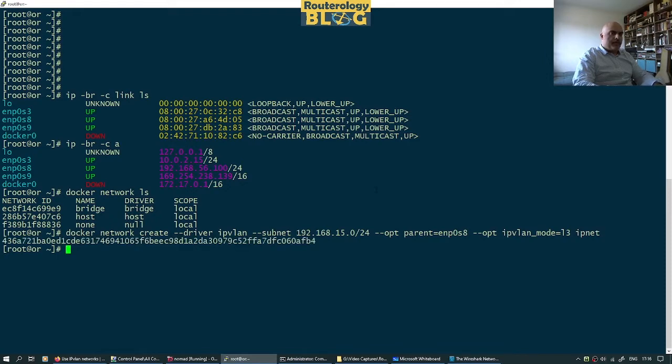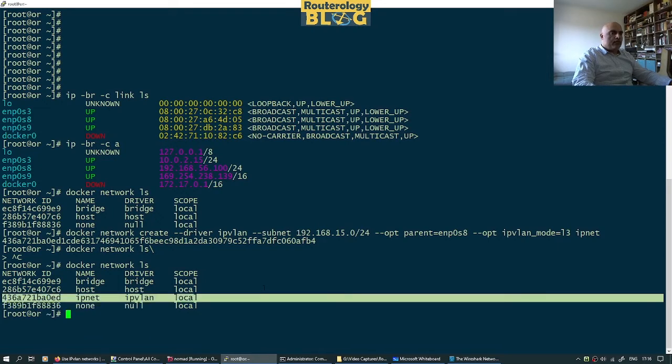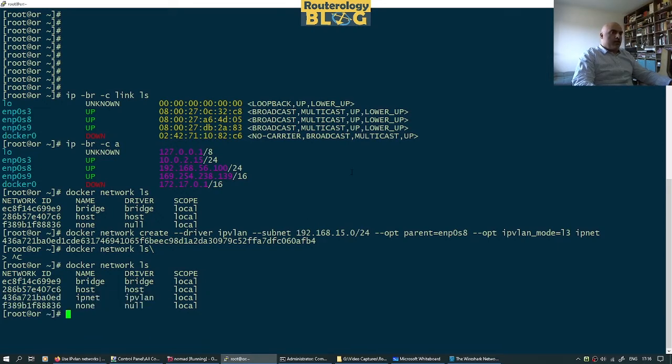Alright, so it's happy with this command. And here it is, our new shiny IPVlan network. So what we can do with this, we can start a couple of containers and attach them to this network. So let's do that.